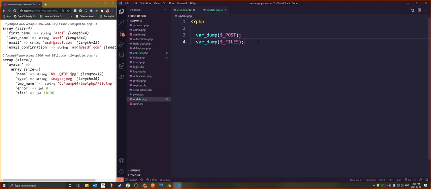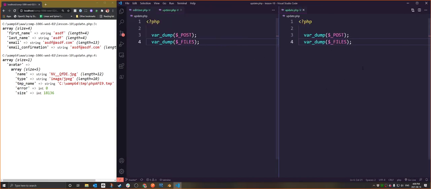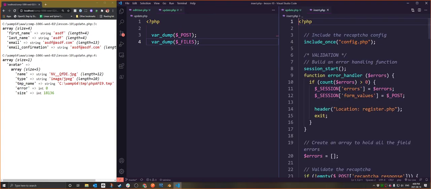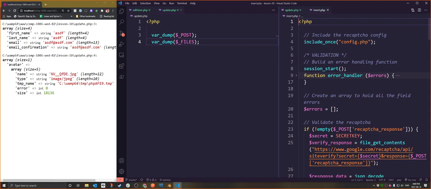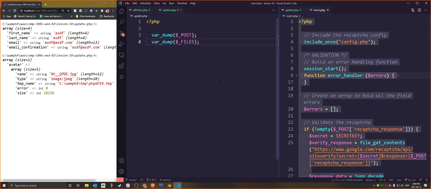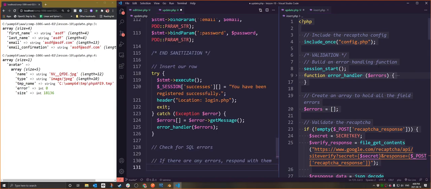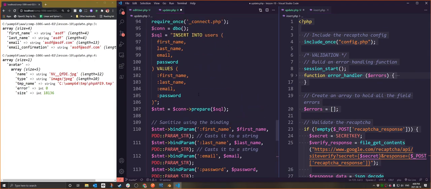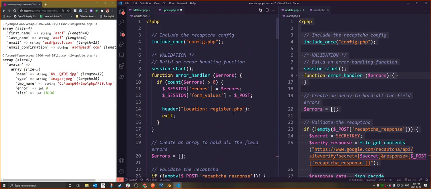Alright. We need validation stuff, right? Obviously, we have all that validation to do again like we did the last time. But I am definitely not going through that whole bit. So why don't we open up insert.php, which we have here. I'm not going to copy over my caching for the Google cache. I will copy over most of the other stuff, actually. Why don't we just hit Control-A, Control-C, Control-A, Control-V, and paste insert.php into update.php for now. And then we can start cutting things out.